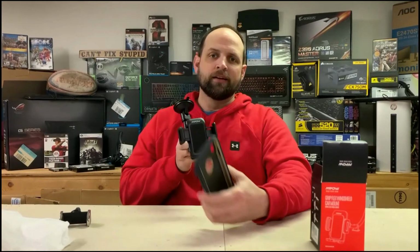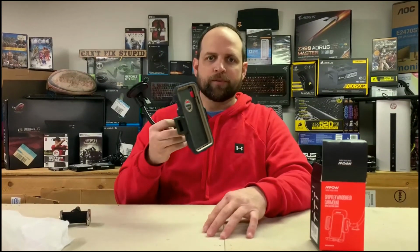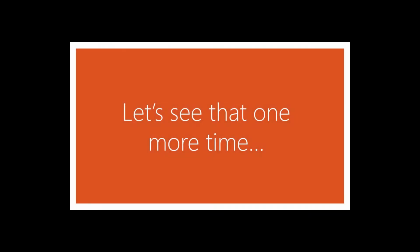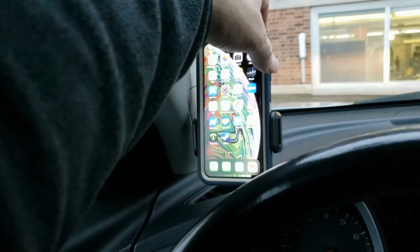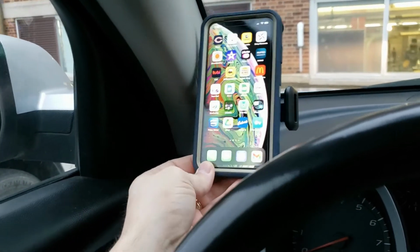And really, honestly, the best part for me was that I could literally take my phone out with one hand and go do what I wanted to do, go watch my daughter play sports, come back out, stick it in there like that, and I just clamped like that, and my phone's set. I had no issues with this case in any way on the trip at all. That was, honestly, the best part. If you want to remove it and get it out of here, all you literally have to do is come down and push the button in the corner, and it pops right out.